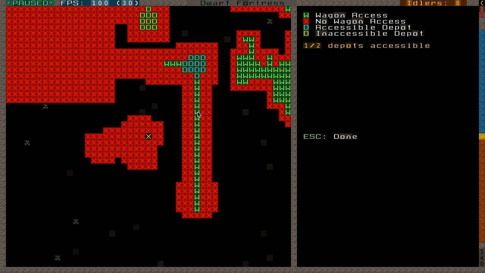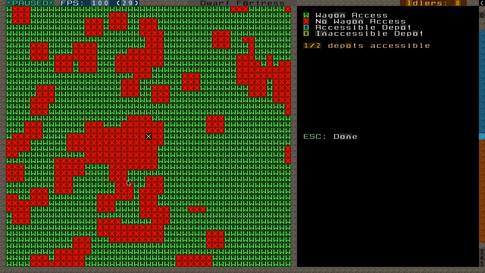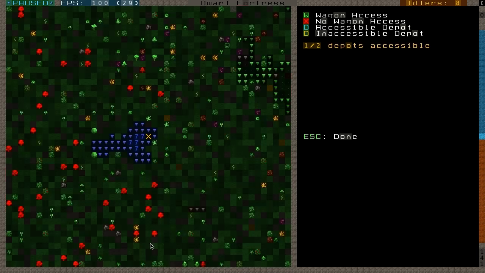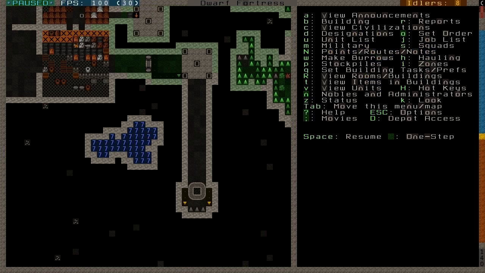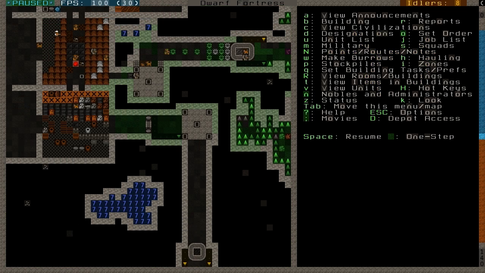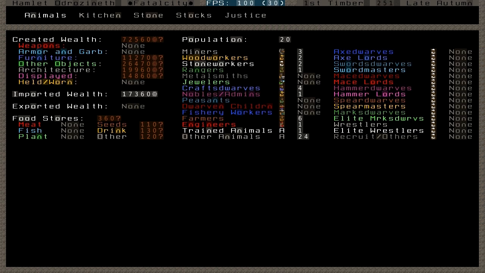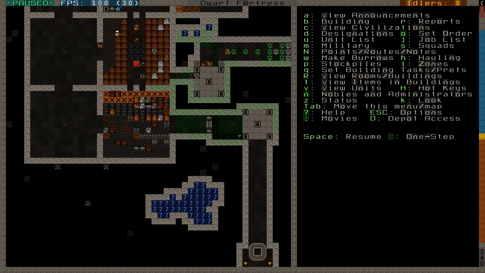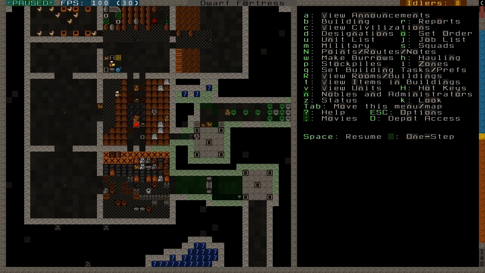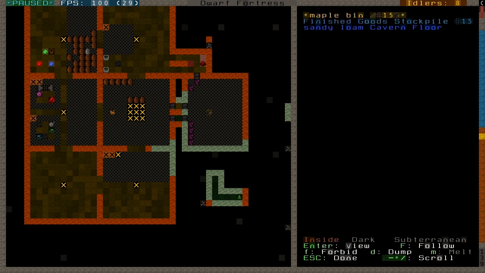So there's a freeway path without any traps all the way outside, and there's not too many trees, so there is somewhere a freeway path into this. So that is a successfully built safe trade depot where the caravan will arrive. This is the last month already, I think after 2 or 3 weeks, before this month ends anyway. So that is all good. I have created some stone crafts for trading.